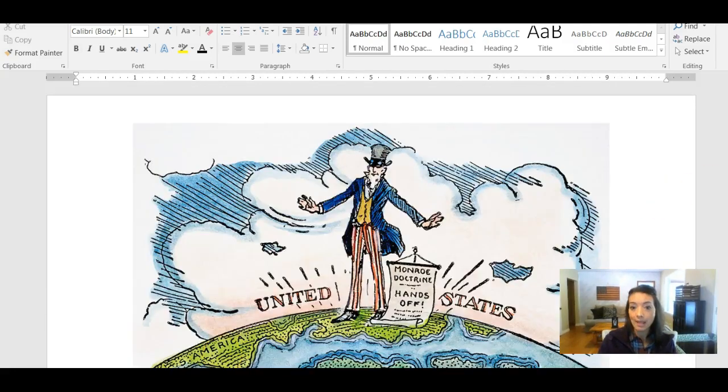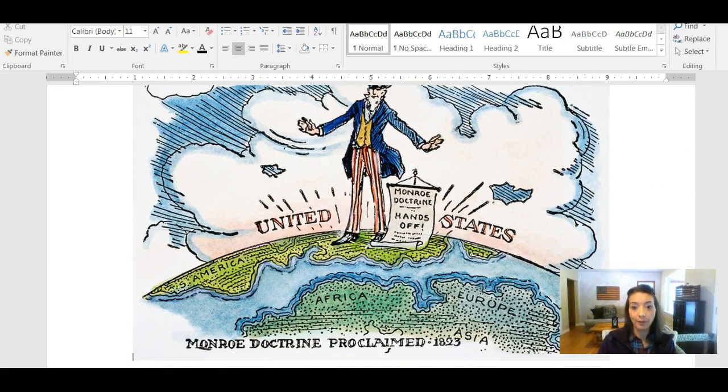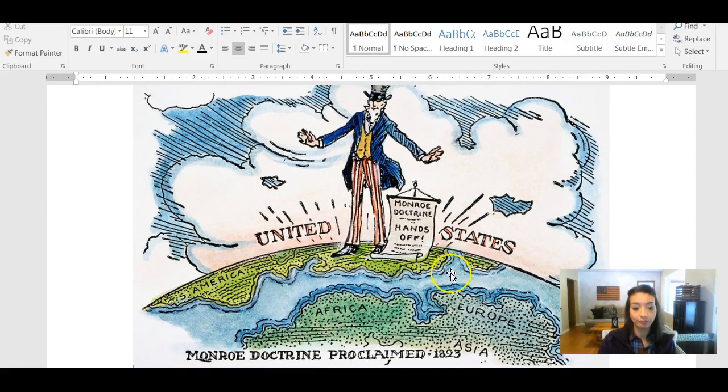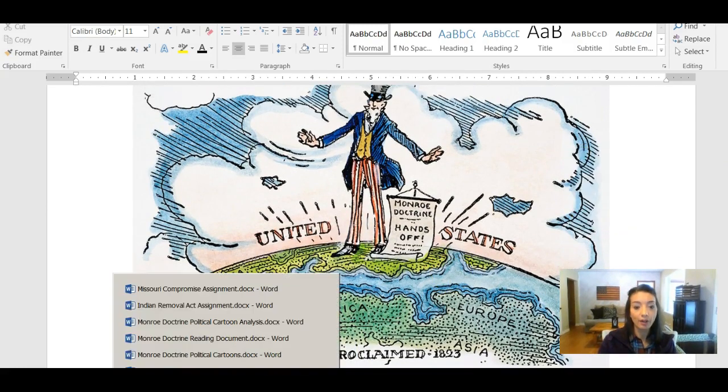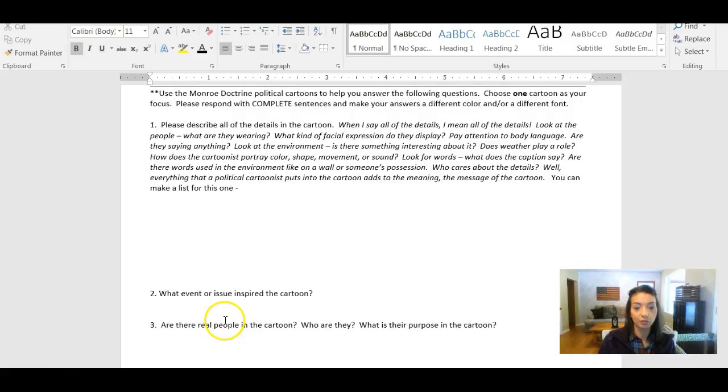Here we go, this one right here. The longest part of the analysis is to list all the different pieces that go into the cartoon. Now some of you are going to ask, how many details do I need to put in there? Let's just say that you want to have a lot of details. Once again, this is the longest part.